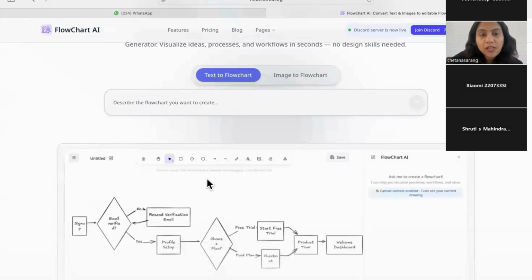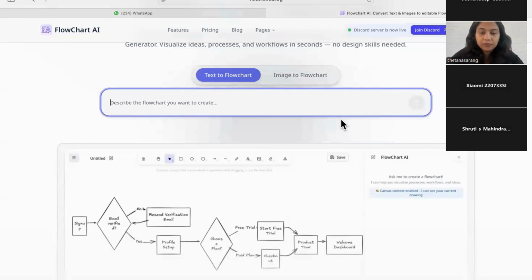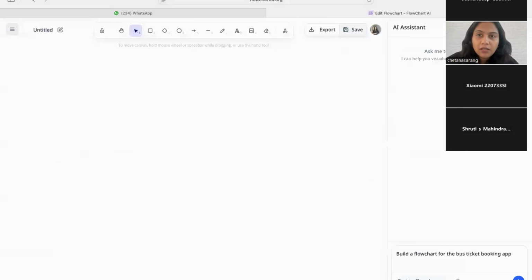So let's choose text to flowchart. It's just a trial one. I'll just describe: build a flowchart for the bus ticket booking app. So I have written the text here and I select it.